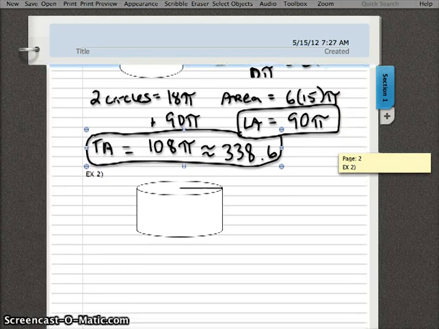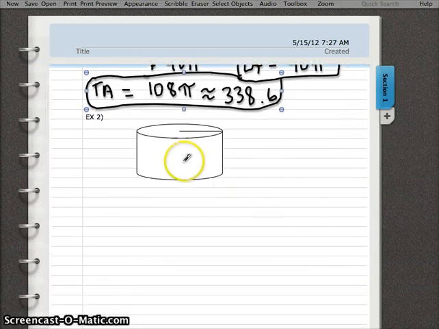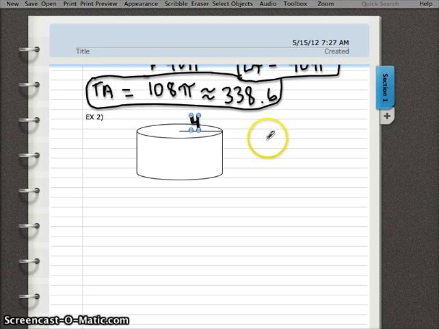Let's do one more here real quick. This is the second way that you might see a picture of a cylinder drawn. They'll give you half of the line, so that's talking about a radius. And in that case, say our radius is 4. And then another way that they might draw the height is by putting it in the middle. There's a little perpendicular symbol. And they might say that the height is whatever inside the can or inside the cylinder. It doesn't change anything. It's still the height, whether they put it on the outside or inside.